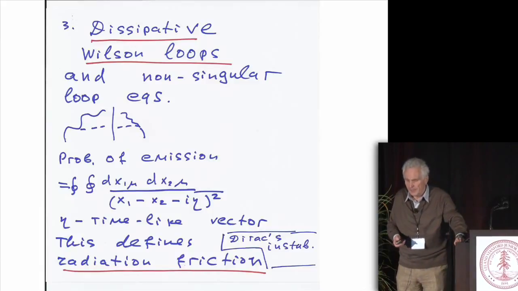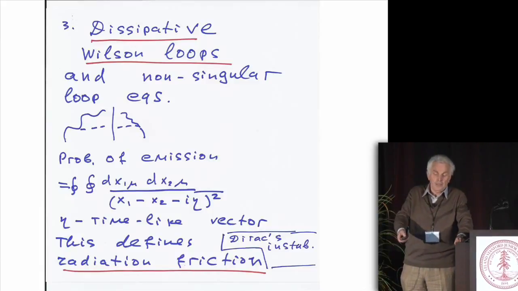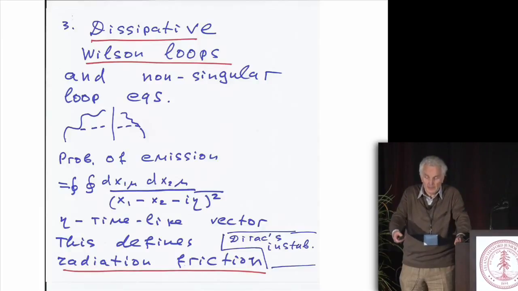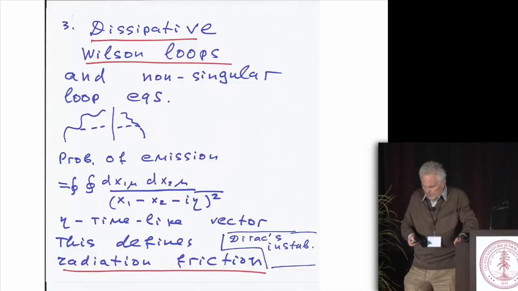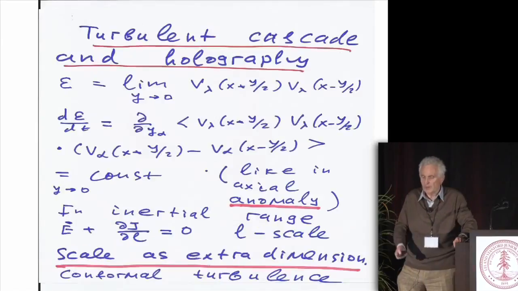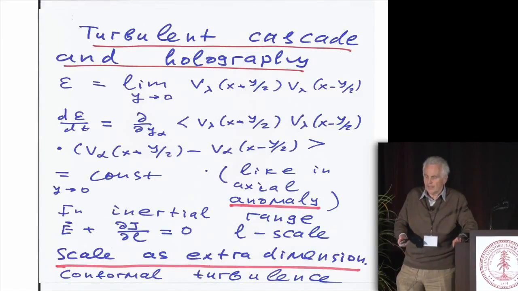And if you, at least in the second order, it seems that it's a good object, that maybe there is a special type of the loop equation for this object. So that's it. Next.